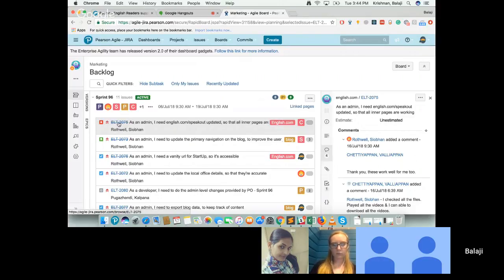So now we have just set a redirection. So if the user hits www.english.com or without www, it will map to the single server. This problem is only for 1 or 2 days, because after 1 or 2 days, the production server is ready already. We have already raised the ticket to DNSP. Once they are mapping with the new server, this problem will not come in all the ELT services and English.com blog and Pearson readers and everything.